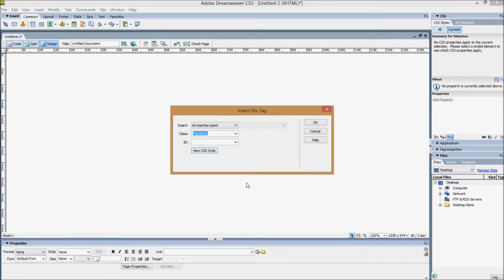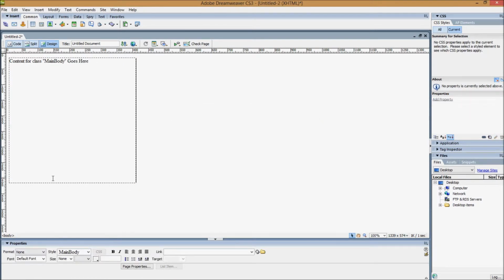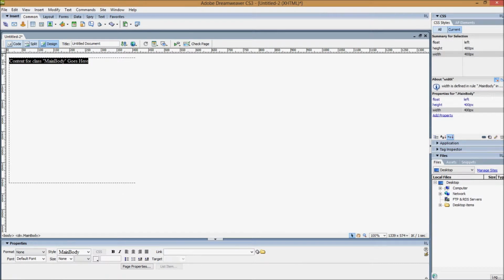Now, you can't click apply and have any effect if the div tag hasn't been inserted already. So you can click OK here, and then you can see this is a div tag. It has a dotted outline. You won't see that dotted outline, in fact you won't see anything if you preview this, apart from the text which it inserts within the box. It's giving you a pointer basically. You can change in the preferences and stop this text from inserting, but it's quite handy to have.